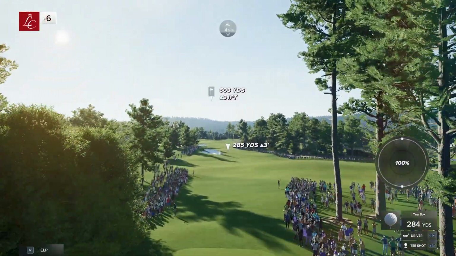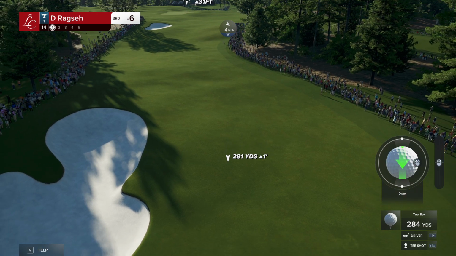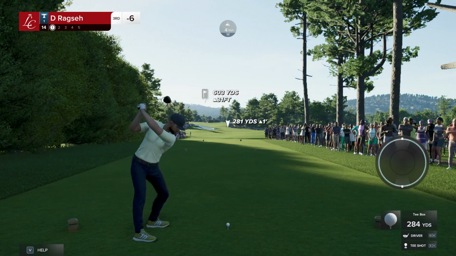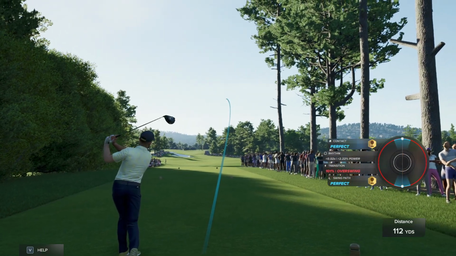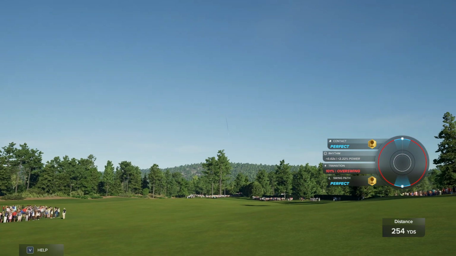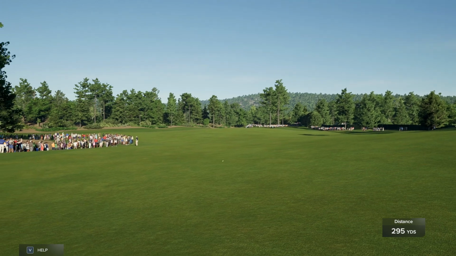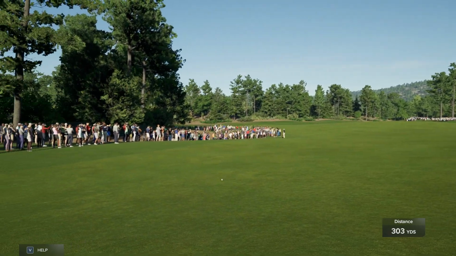The 14th is a par 5. Only the longest in the game are able to get it home in 2. You must find the fairway. Those that go for it, though, must be strategic in where they lay up, as this green has a lot of movement to it and is tough to get a chip shot close. Well played.